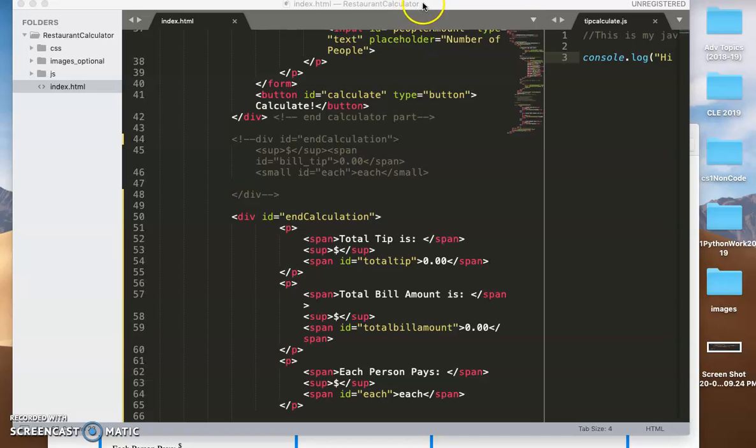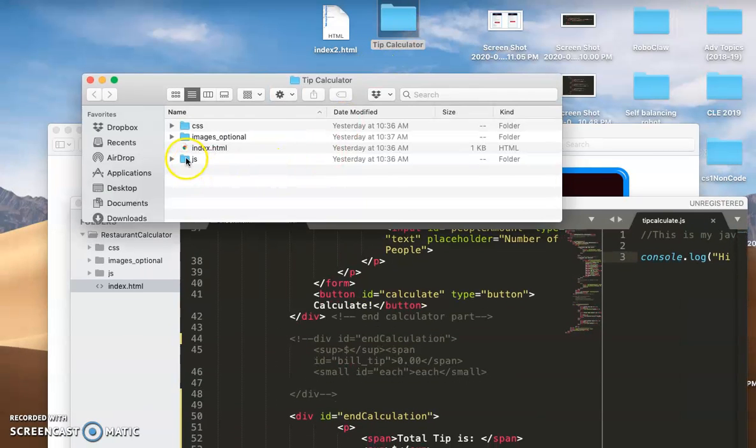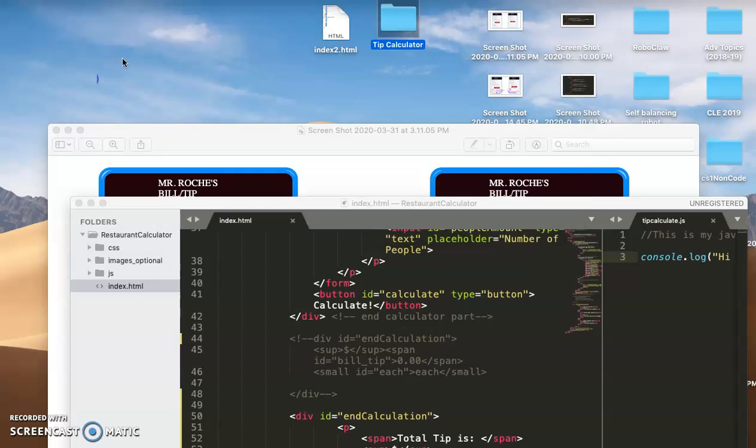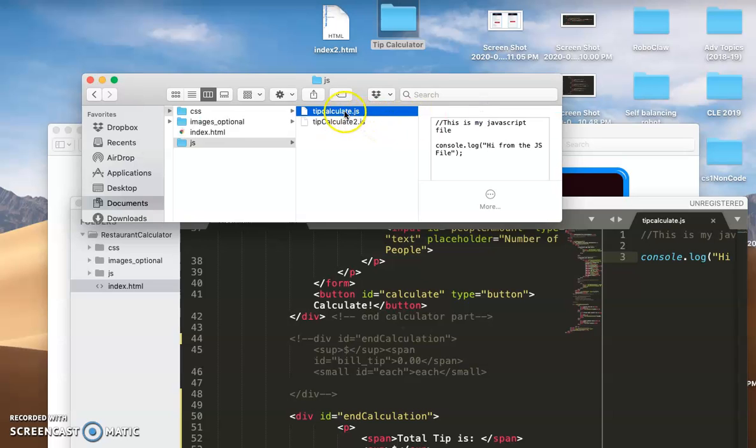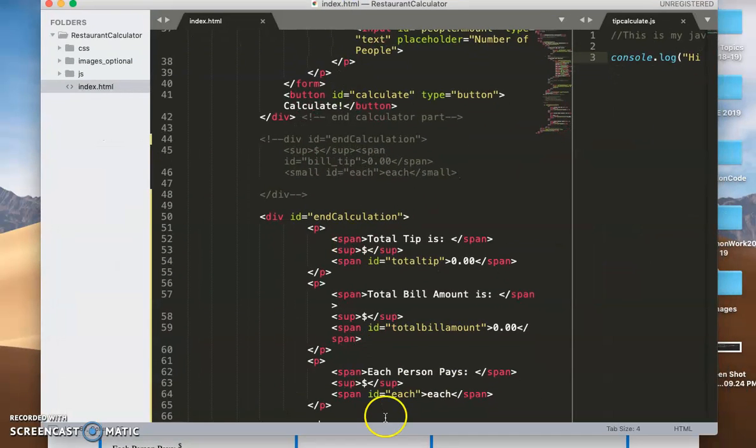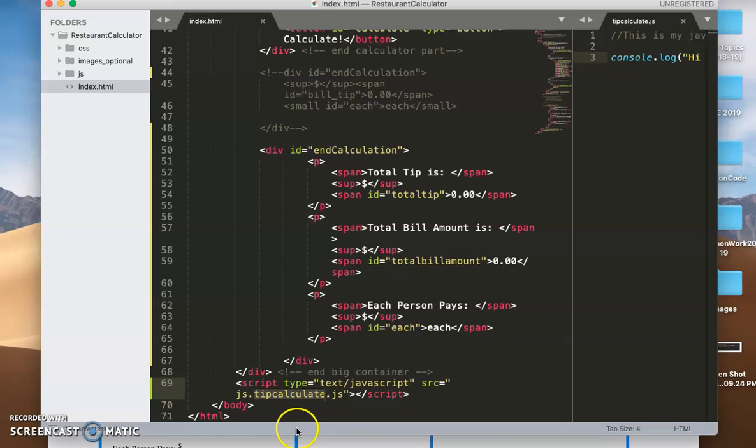So what did I do here? I'm gonna go here, and if it doesn't work this time, I'll turn off the thing and figure it out. Whoa, that's weird. Oh, I want to go into documents here. It should be in documents, right? Should be in here, in here, in here, and the thing's called tip calculate JS, right? So I might not have spelled the file name right. Tip calculate looks sort of okay, right? Because I said this, right? Booyah. Sorry about that. Anyway, I put a dot here instead.